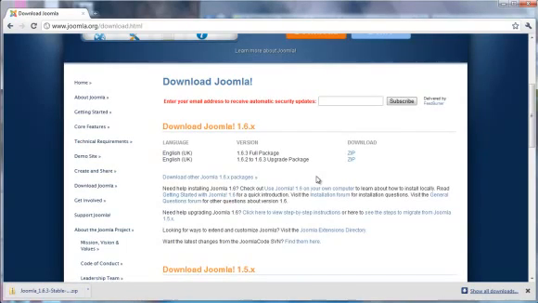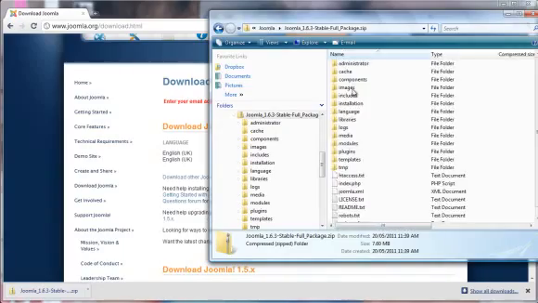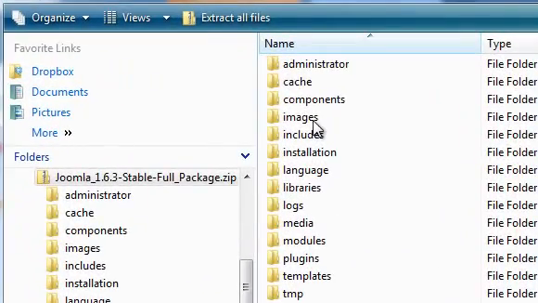Next, we have to extract the files. If you have a zip program already installed, as I explained in the previous lesson, all you need to do is select the file you just downloaded. I'm using Windows, so I open the folder where I saved the download and double-click the file name. This opens a new window with the option to extract all files. If you installed WinZip, you'll see that program interface instead, and you'll see an equivalent option somewhere to extract the files. Click the button to extract the files and choose a location where the files should go.